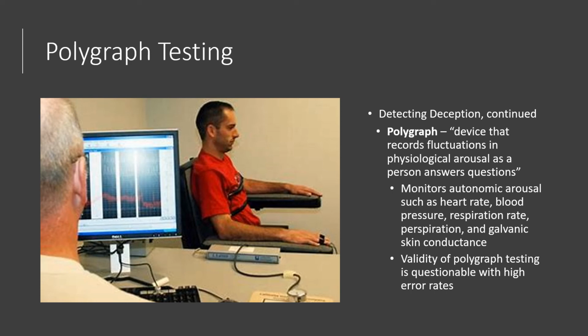There are other ways to administer polygraph tests, but it's important to note that there are some problems with polygraph tests. Sometimes people may try to beat examinations, using countermeasures, and these may be effective. This might include simple movements, some sort of psychological intervention, like manipulating their own beliefs about the test, or even using some pharmacological agent. So there's that problem. There are other issues revolving around polygraph tests as well. The validity of polygraph testing is questionable, and there are high error rates.